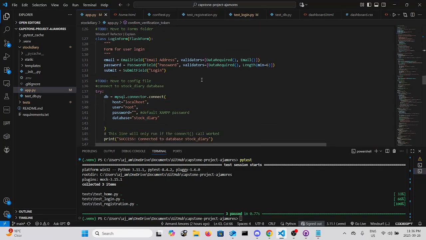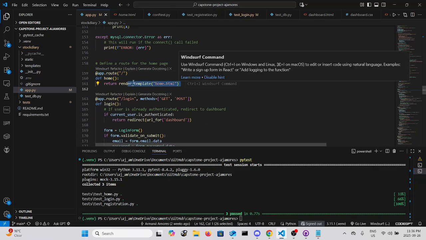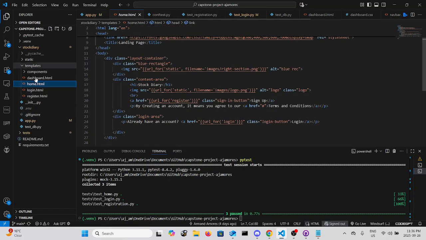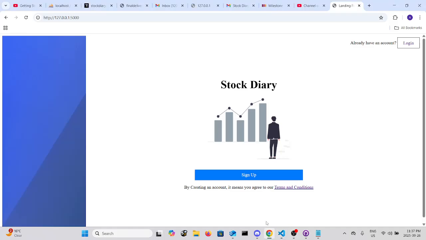You can see here that I am using Flask to create the backend. This is how you create the routes here. Flask has a render template function here. I do have a template for all the base pages here, components here, static stuff for CSS images here. Home here, you'll notice syntax within the HTML that uses syntax like this. It's to make it dynamic so that if files are moved around into something like production, the file structure and integrity is not affected.